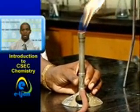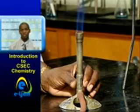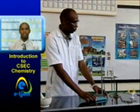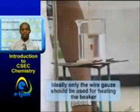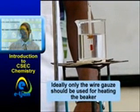Adjust the flame by turning the collar so that you have the appropriate flame for the experiment, usually the medium blue flame. During the experiment, stay vigilant so that if a problem occurs, you're ready to turn off the flame quickly. This means that you should not leave your table unattended.